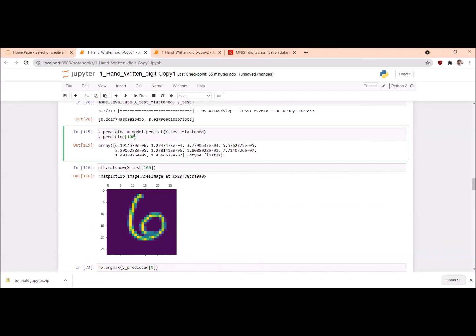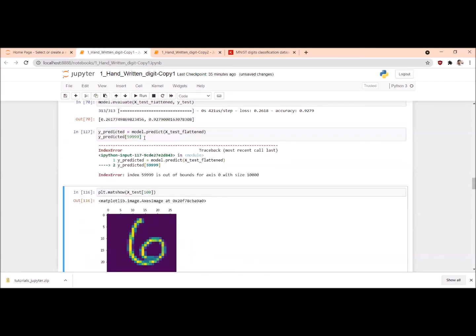Like that, I can take the last one. Sorry, testing images we have considered only 10,000. So 9,999.